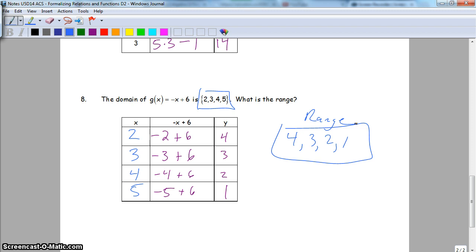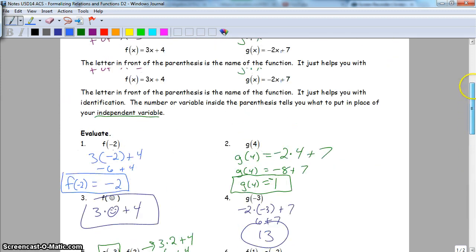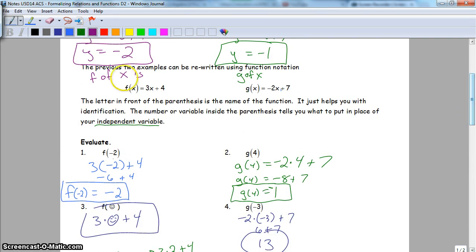All right, y'all. The homework is in the book. It's on your iPad. Really quick, right? Check this out. You just take f of x, you just take whatever's inside. So f of -2, you take the number inside and plug it in for x. And f of x is just another name for y. F of x is the same thing as y. We just have a fancier way of saying it now. So go ahead and hook up the homework that's in the book, and I'll see you tomorrow.